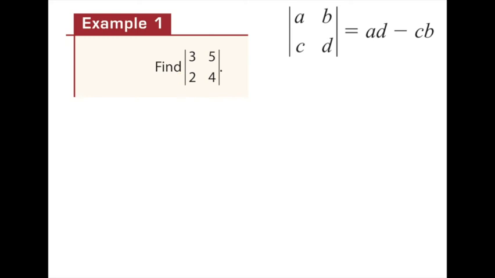All right, so if I wanted to find this, I'm going to take my first diagonal. So that would be the 3 and the 4, and I would multiply them. So I would say 3 times 4. Always subtract, and then you are going to subtract the other diagonal, the 2 times the 5. So 3 times 4, that gives us 12. 2 times 5 gives us 10. The determinant here is 2. That's all you do to find the determinant of a 2 by 2.